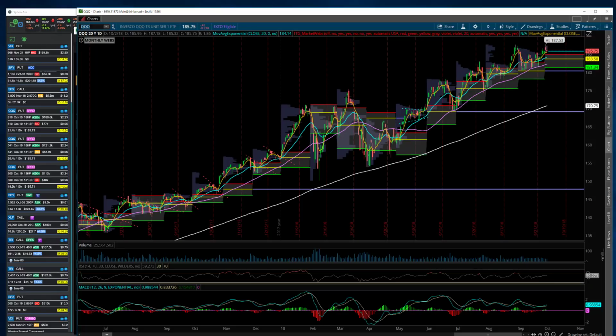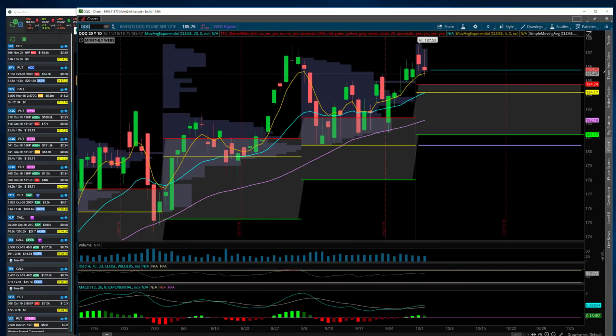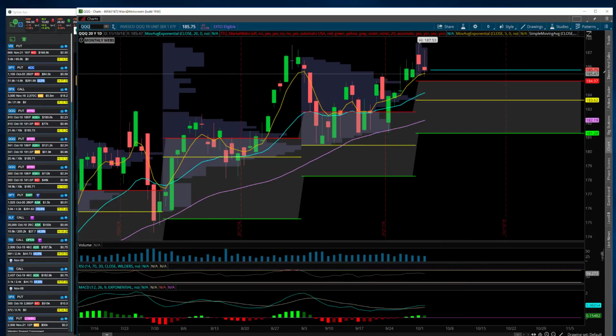Those are the kinds of things, and the cues. I mean, we're just off of a 52-week high, so it's not like this has been a beaten down group or anything like that. So I personally wouldn't mind a little bit of a reset. It would shake the weak hands out. I do see this every time that we get new 52-week highs in the S&P. Everybody starts giving each other high fives, and it seems like it's a little too much positive sentiment rather than negative sentiment to me. Again, not full boat, but I would have to say that the sentiment is leaning bullish, not so bearish. And again, not crazy bullish, but it just is what it is.